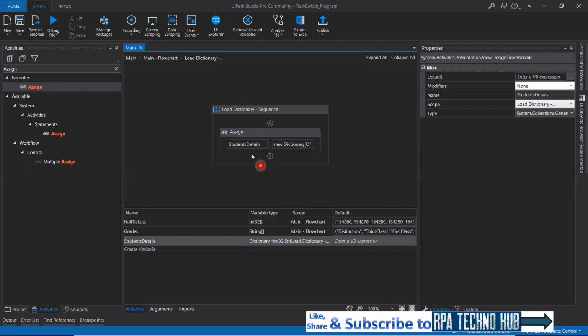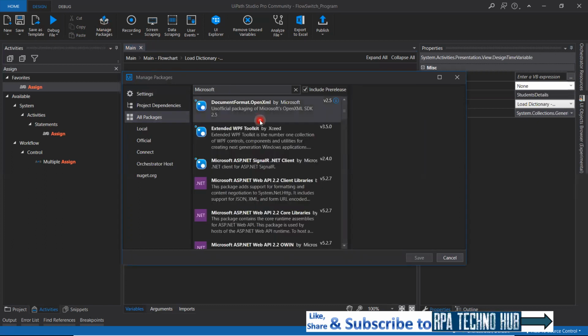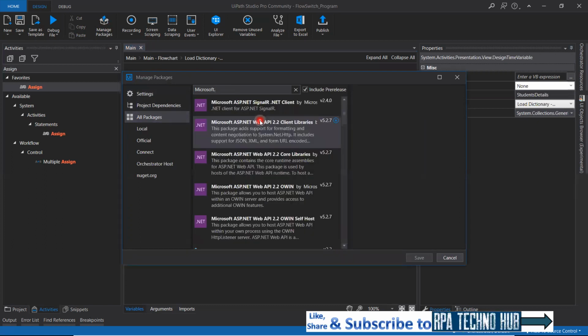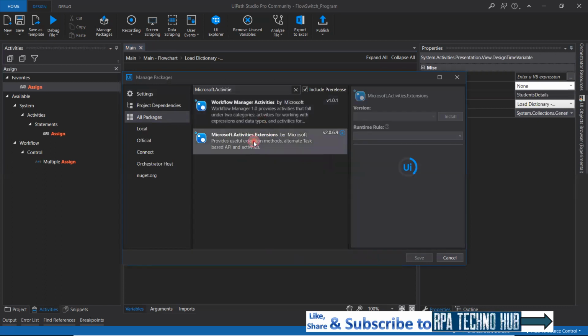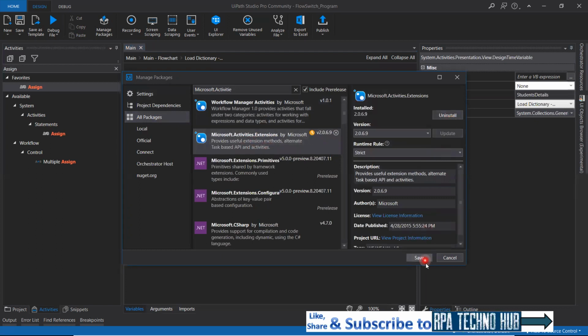To be able to add elements or to be able to work with the dictionary, we need to have a package called Microsoft.activities.extensions, right? So just look for that inside packages. Here I got it. Just select that and install it and save it.